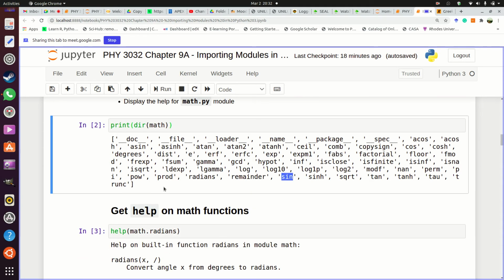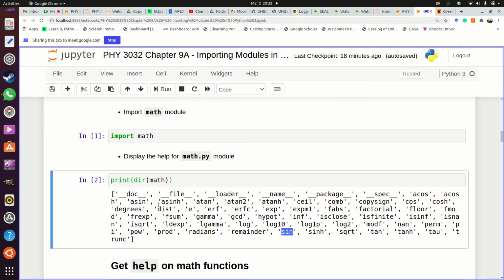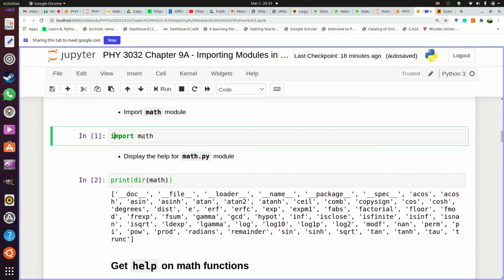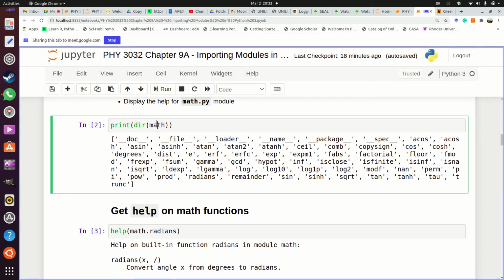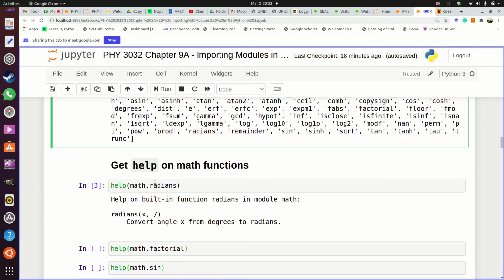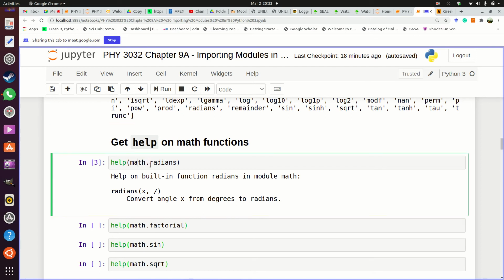It's not just the math module, no. Because there are so many modules, if I teach you all the modules, then we'll never finish, we'll never make progress with the course. So what I'm showing here applies to any other module. How do you import a module? You start with import, then you put the name of the module. How do you see what is inside this module? What kind of functions, what kind of constants do you have access to? Are we clear? Yes. You do that. Help radians like that.